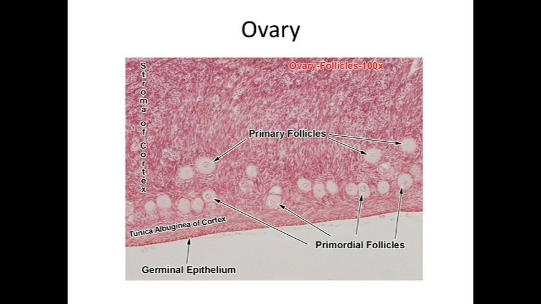In the ovary, the first thing that we need to recognize is the primordial follicles, which are the small follicles near the germinal epithelium. As you can see, they're a lot smaller and simpler than the primary follicles. The primary follicles are a little bit more detailed and slightly bigger than the primordial follicles. And as you can see, the nucleus in the middle starts to form even better.